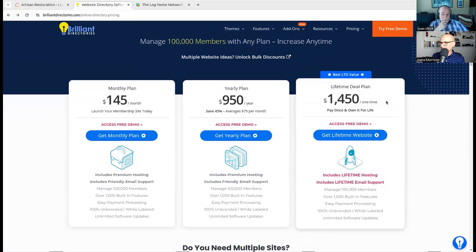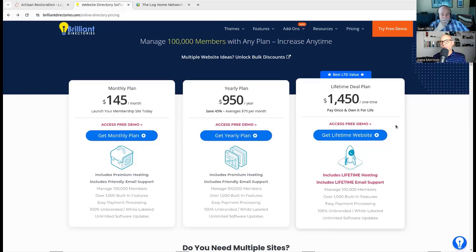You can use an email client on your computer or whatever to access it. You can also access email straight in the back end of the system. You don't have to worry about trying to set up MailChimp or any of that to connect to it. You can send newsletters and all of that stuff straight from Brilliant Directories. Really powerful tools. So you're going to get that out of the gate. All of that's going to be included.